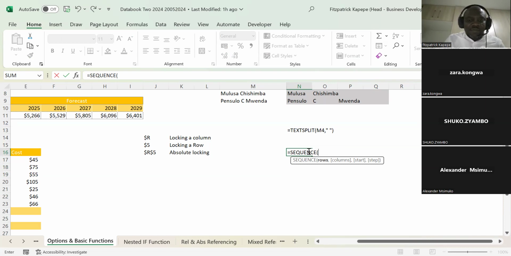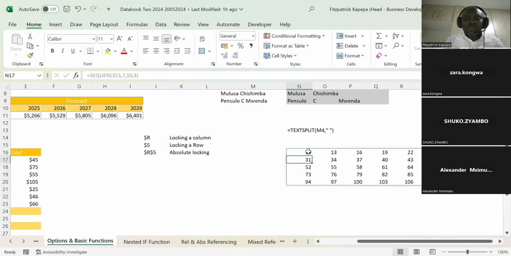I can say we'll pick 5 rows, comma, the columns, maybe 7 columns. Where do we want to start from? We want to start from number 10. Each step will go in 3s. I'll close this and press enter.